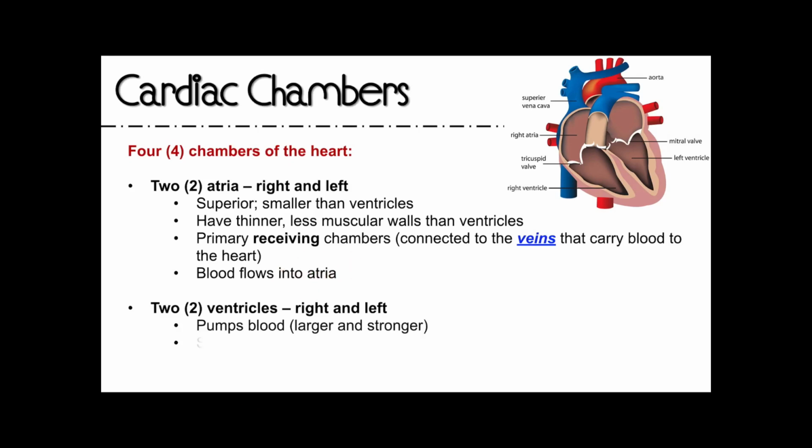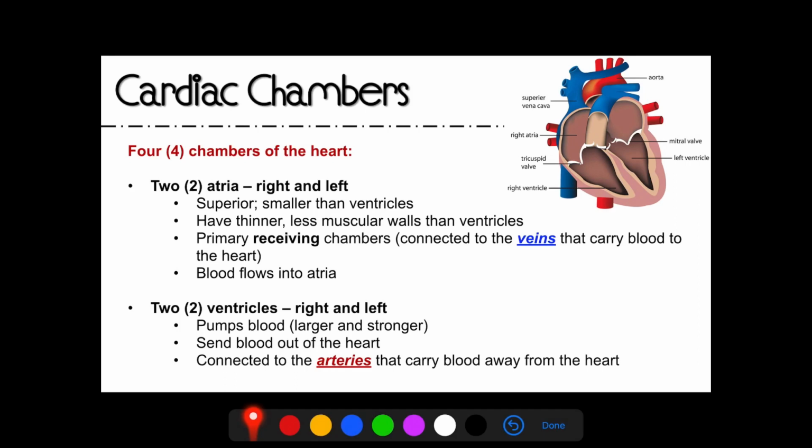Next, for the ventricles, we also have the right and the left ventricles, and they are the ones that do the actual pumping of the heart. They are larger and stronger as compared to the atria, and as opposed to the atria, they send blood out of the heart. They are connected to the arteries that carry blood away from the heart, like your pulmonary artery and your aorta. That is where the ventricles are connected.